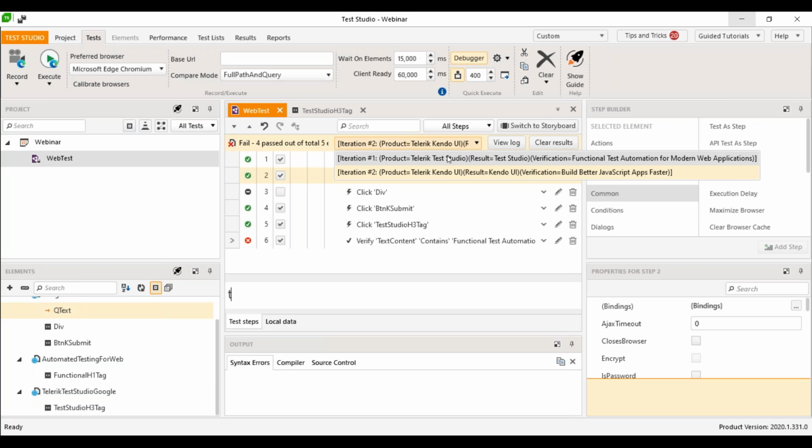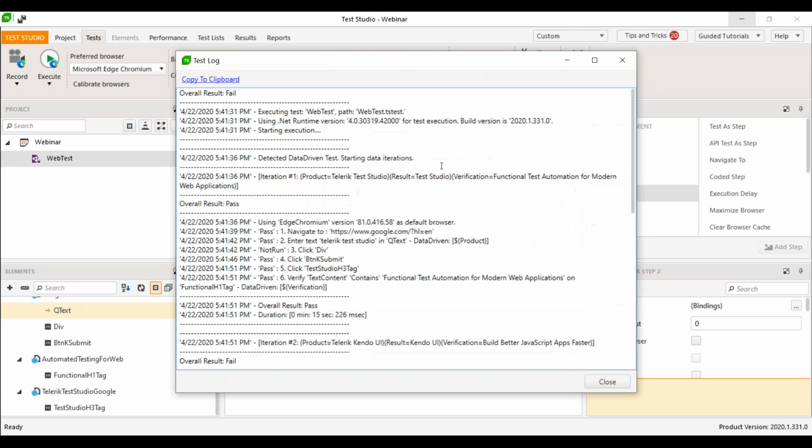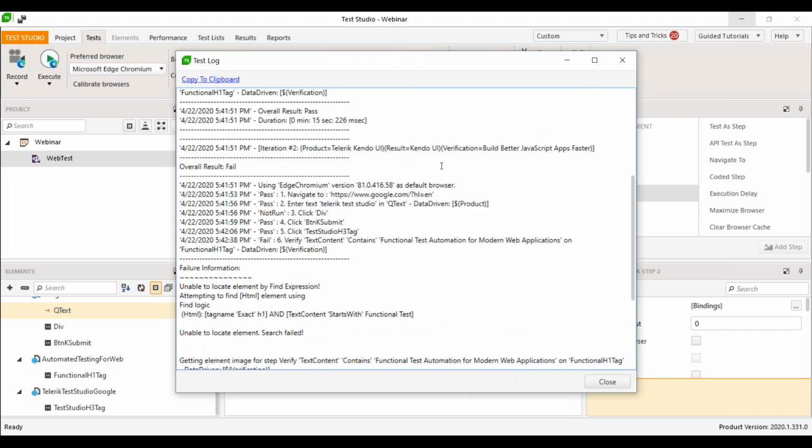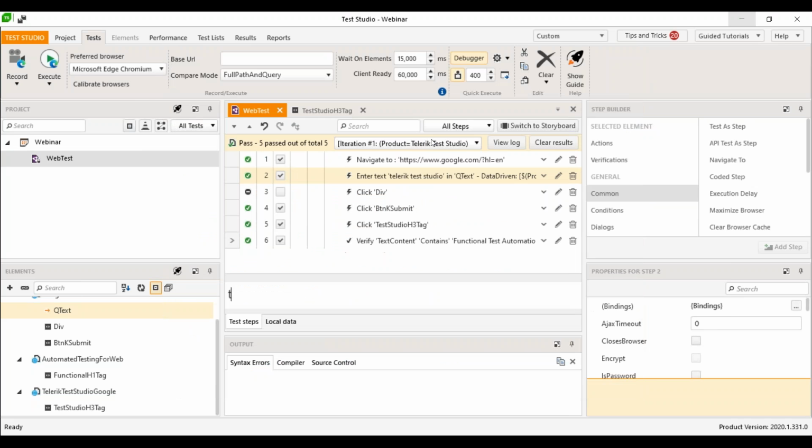For each of these, right, you can view the log and see what happened per test, per iteration, right? Let's see what happened now with Kendo UI and why it failed. Just before going to straight troubleshooting, this was an example how you can create the functional test once and then extend it, like we were talking during the presentation, by adding a data source so that you don't need to do the same functional test again and again. Right. Let's go now to the log and see what the error is.